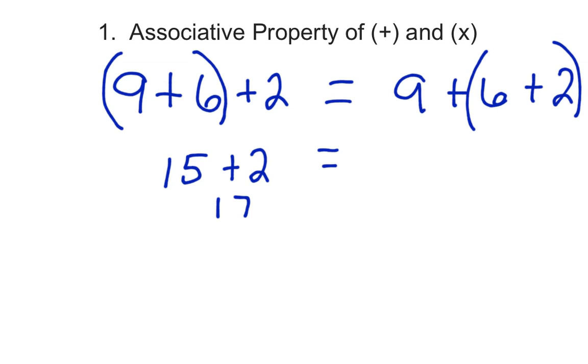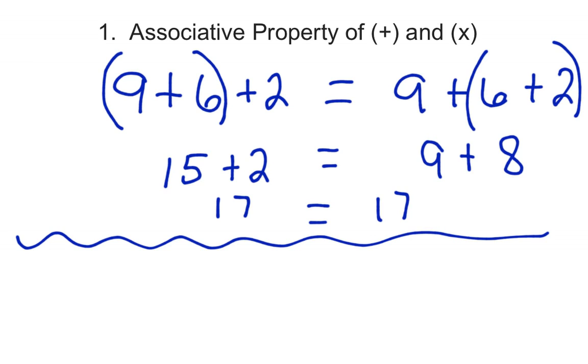Well, if we did that, we'd do 6 plus 2, which gives me 8. And then I'd still have the 9 plus 8, which again is going to give me 17, which still makes these two things equal. And that's the whole point of this property, guys, is because everything's being added, they're saying it doesn't matter which two that you add together first. So again, the associative property, and this is what you're going to have to look for today, is because everything's addition, they're saying, okay, I can add the 9 plus 6 together if I so choose, or we can choose that 6 plus 2 together first and then go back and get the 9. Makes no difference.